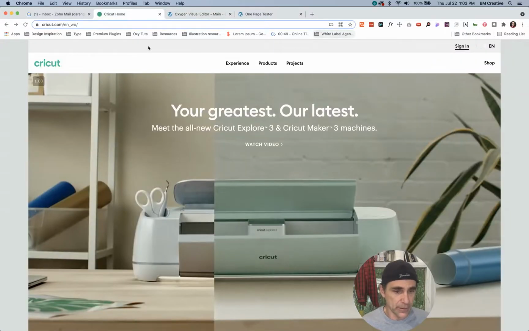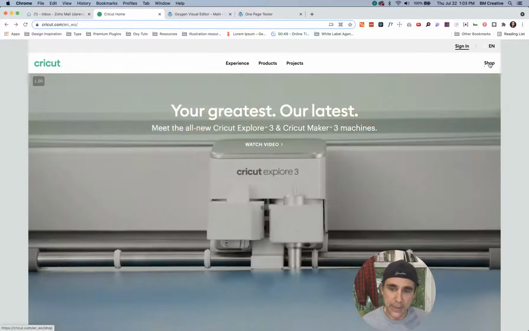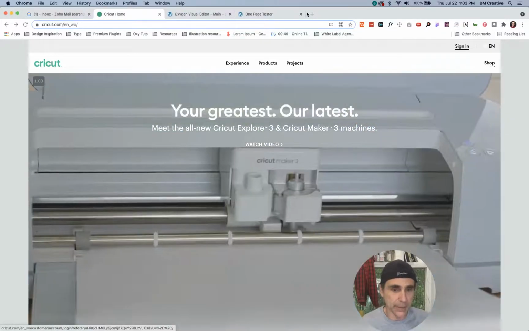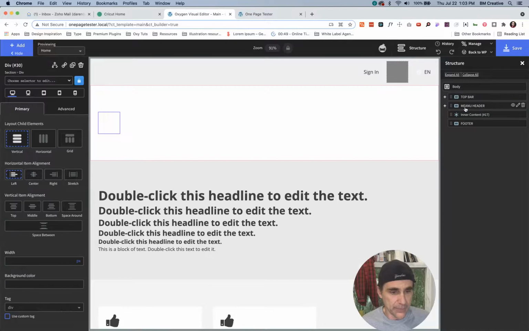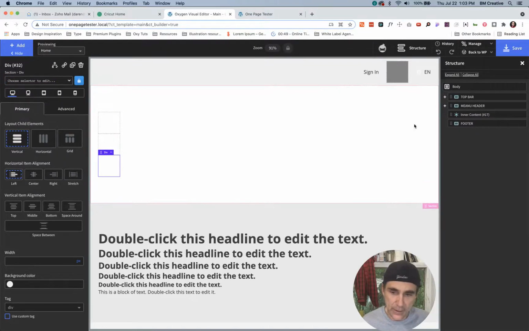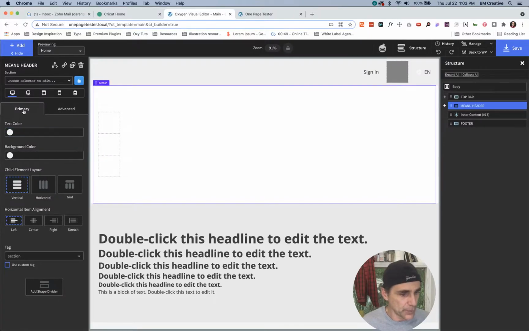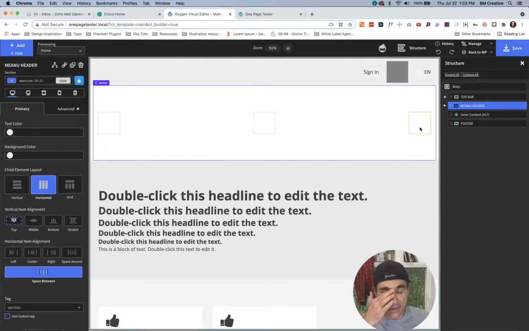Now, our menu consists of 3 divs. We got our div here for the logo, div in the middle for our menu, and then the div here on the right for this shop link. Okay, so right off the bat, let's get the div in there. Let's give this one a width. Well, you know what? Let's just leave it. So we're going to just duplicate it and duplicate it. Then we're going to come back up here. We're going to give this a horizontal layout, and we're going to do space between like this. So now I got my div for my logo, div for my menu items in the middle, and I have my div for my shop link all the way over there.